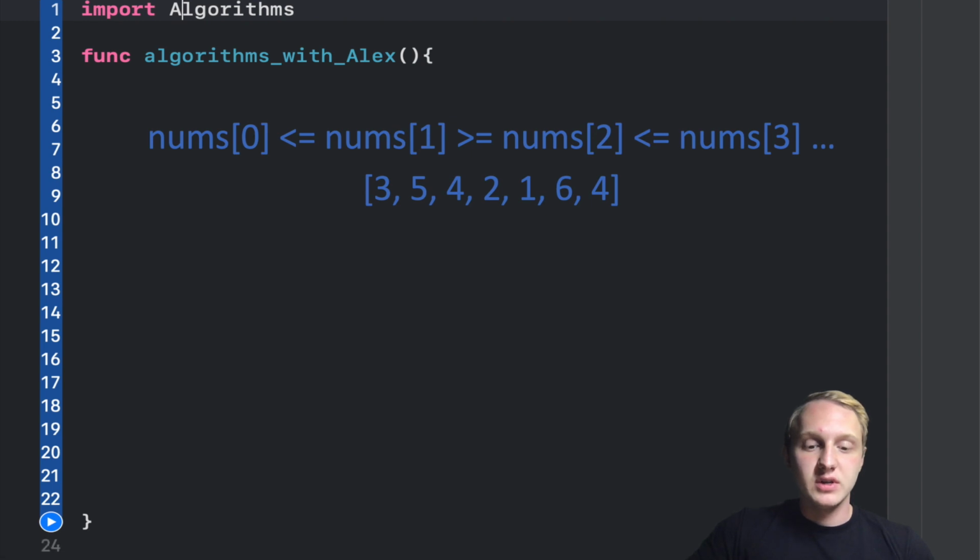The important thing you should notice is that one of the constraints is less than or equal and greater than or equal, which means it's not a strict less than or greater than. We can have equals. That's going to be important in our algorithm.